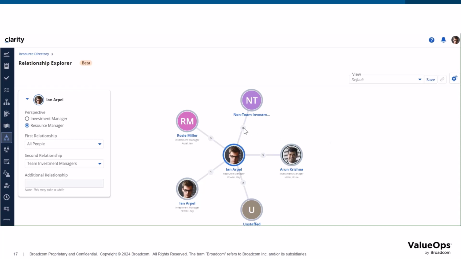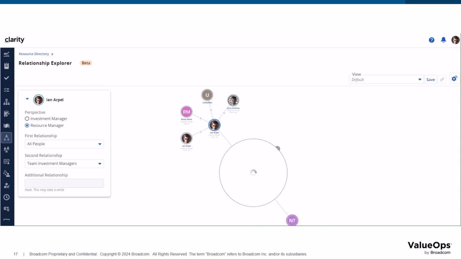When the user clicks on connector indicator 8 between resource manager Ian Arpel and non-team investment node, a bubble opens displaying the people allocated to non-team investments.